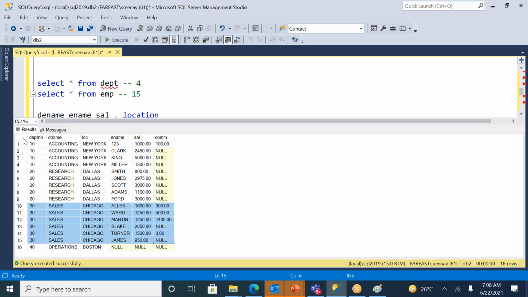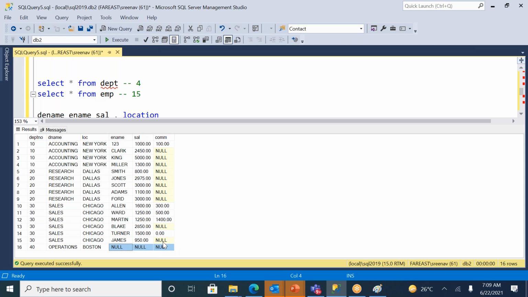Along with the matching information, we are also bringing the extra data from the department table. Whether that department has employees or not, we are still bringing it, extra along with the matching, left extra. So that left extra will show. For that, even though 50 is there, that will also come. But on the right side, whatever we are bringing from the right table, those columns all show nulls here, because that does not have the data for that particular department. So that's the reason it will show null values on the right side.